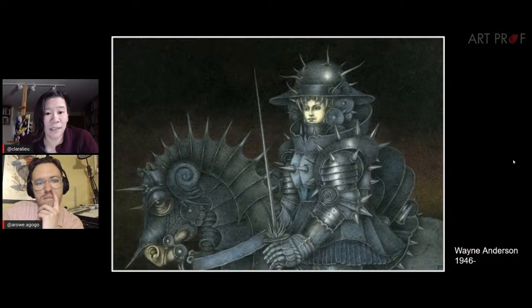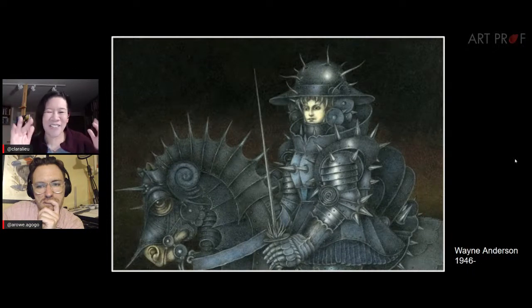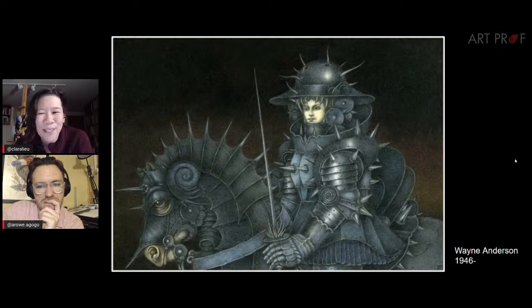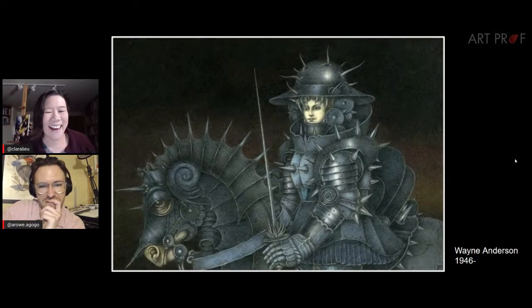Yeah, I mean, he is just so good at form. I love this armor. I feel like I know what it would feel like to touch this. Because here's the thing, touch to me is a big part of texture. There's a reason why when you go clothes shopping, you touch the clothing, right? Because you want to know, is this going to bother me, like a really scratchy sweater or something like that? And I think Anderson really shows that.